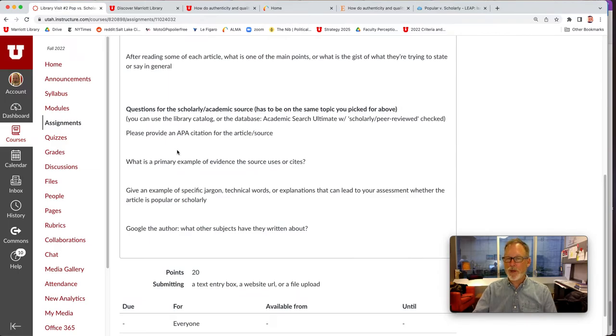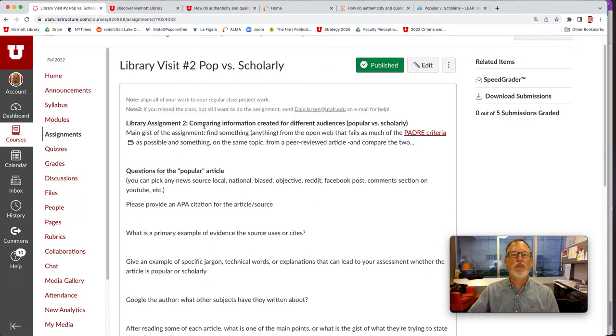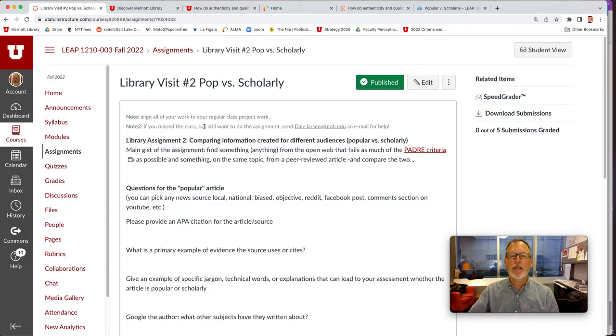So the assignment is pretty much to get you to critically analyze popular stuff and realize that scholarly literature has already done all of that for you, so you can decide for yourself in an unbiased, objective way what's good and what's not. What do you do for your assignment? You do something that you're interested in. Anything. But make sure that the top one and the bottom one are on the same topic.